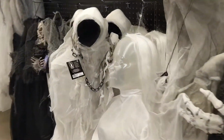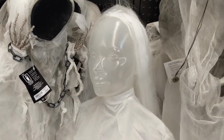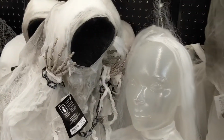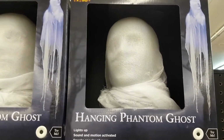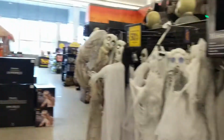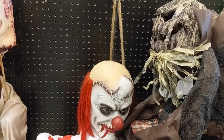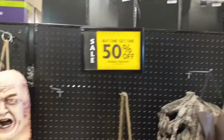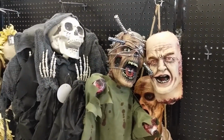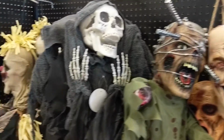Okay, then they have all of these decorations, which are pretty creepy. If you put a projection on that, this looks like the Haunted Mansion. This would be a really good one to have. Same for these up here, the Hanging Phantom Ghosts. I think if you pull off projections, these things are actually pretty good and can distract people from a real person in a costume. Just speaking from my haunted house experience. I don't really like the heads, the gory stuff. But the ghost stuff, to me, is kind of preferable.